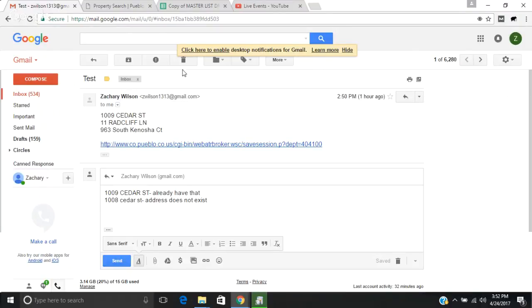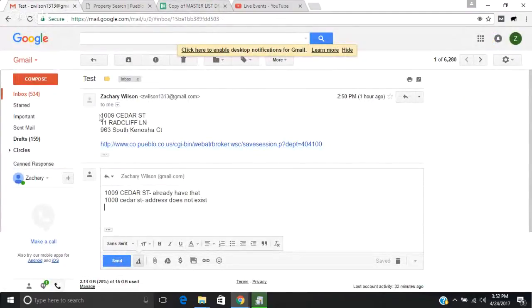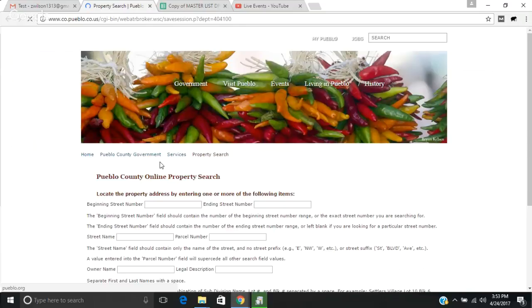So this whole thing is going to start off with number one, a spreadsheet that I'm going to be giving you access to. And number two, I'm going to be emailing you a list of properties. Obviously, there's going to be more properties than just 3 properties. I'm also going to be emailing you a link to a website. So first things first, you're going to have all of them open: your spreadsheet and your email. And what you're going to do is copy the first address here and then go to this website and just keep this website open. Obviously, you don't want to cancel it out and start it up every time. So keep it open.